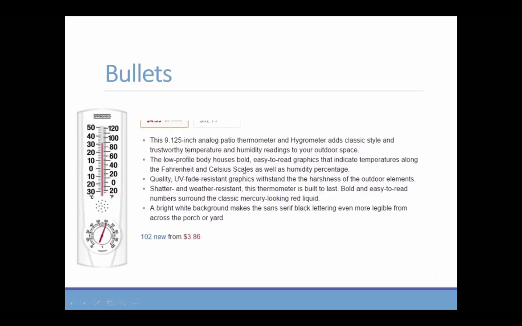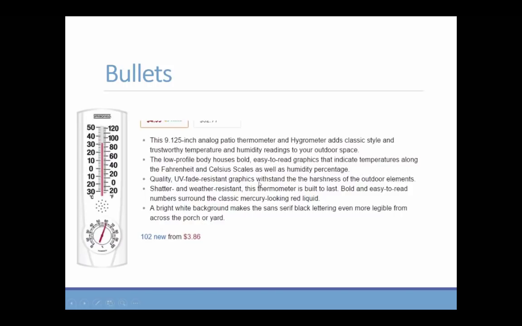And here's one. Everybody says, well, these are all very unique products. Here's a plain old outdoor white thermometer, but look at the detail and how well these are written. This 9.125-inch analog patio thermometer and hygrometer add classic style and trustworthy temperature and humidity readings to your outdoor space. The low-profile body houses bold, easy-to-read graphics that indicate temperatures along the Fahrenheit and Celsius scales as well as humidity percentages.